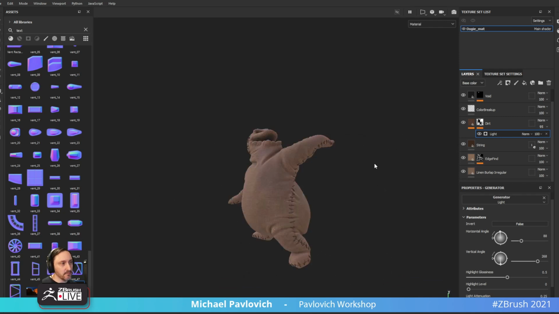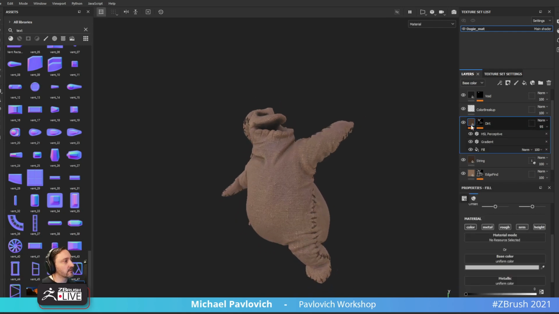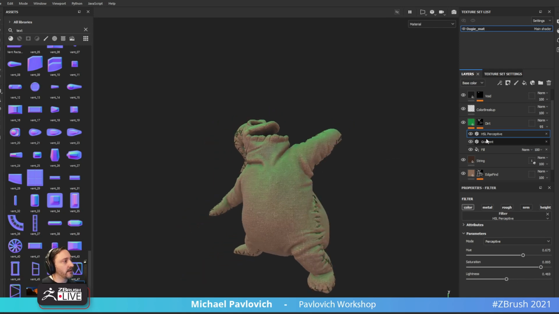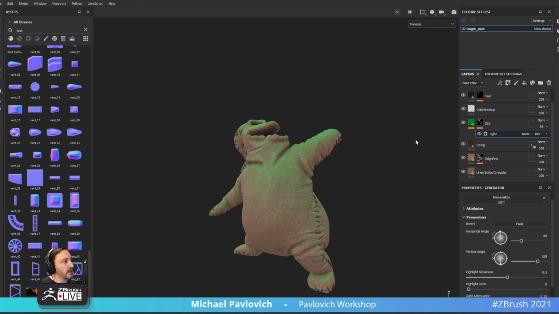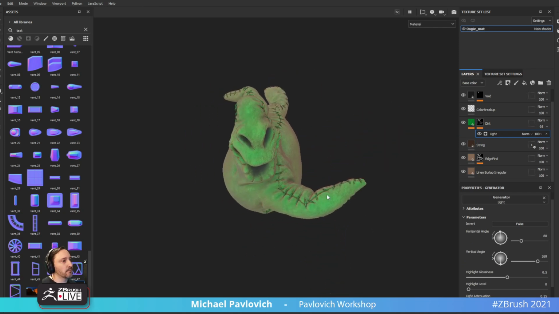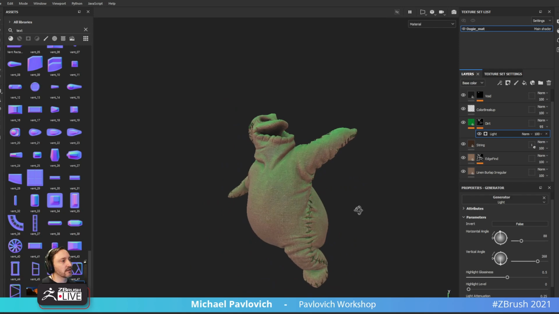So now if I hit M here, you're going to see, okay, now let me go in here to the HSL, and I'm going to make this really obvious. I'm going to make it green. So this is dirt on here, but that dirt is being controlled by this light, which is really just taking that world map information and saying, hey, all the purple or all the blue, give me a mask, and it's going to hit all those top-down surfaces. So now it looks like dirt's kind of spilling on here.